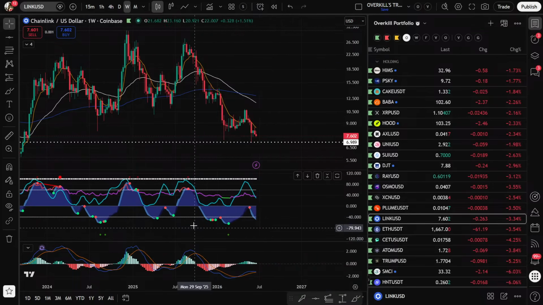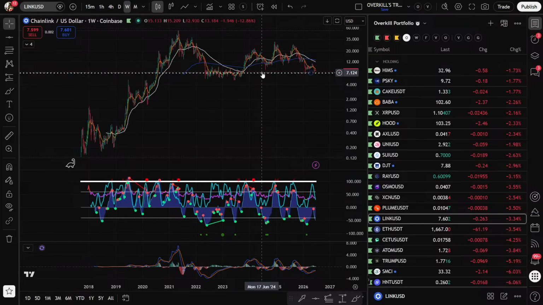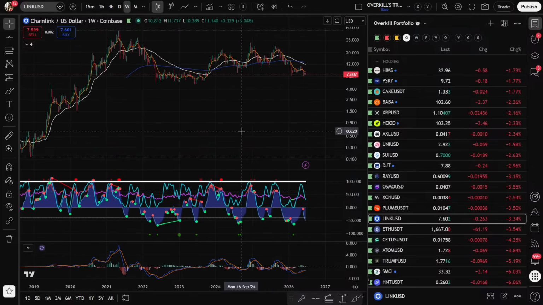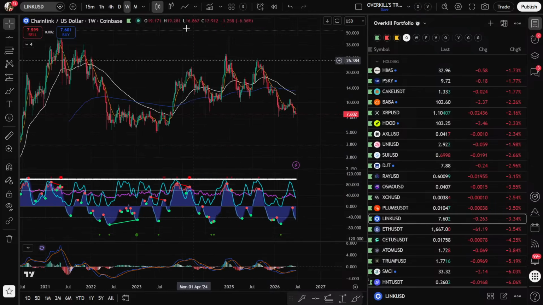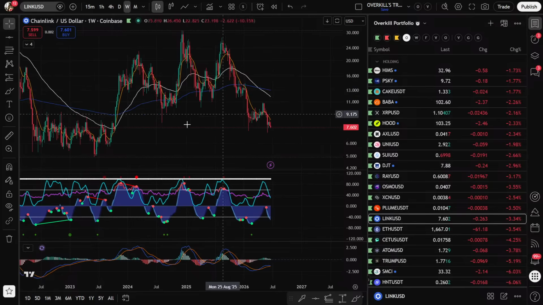But as of right now, this has been a very extended bear market. This is like the second longest bear market in crypto history. So you guys are literally witnessing history right now, okay? One of the worst pullbacks that we've seen since 2021, okay? Brutal pullback here. Okay, but I think we're very close to the end of it.